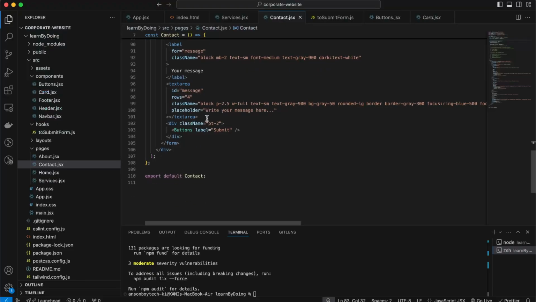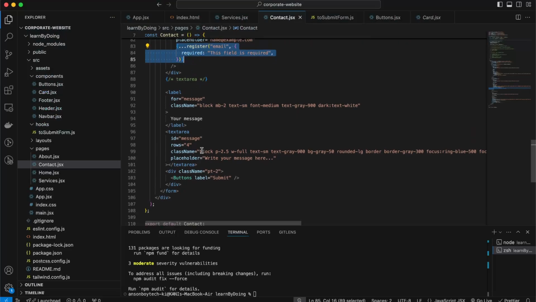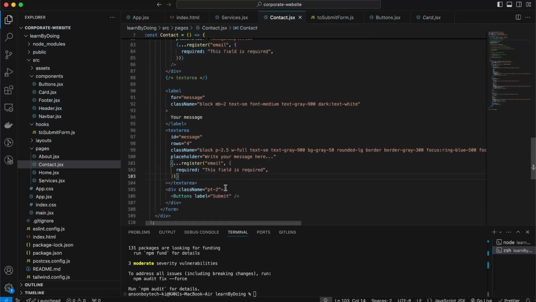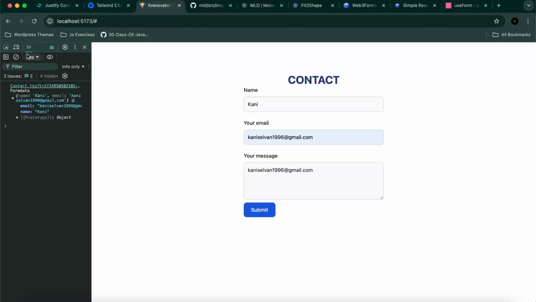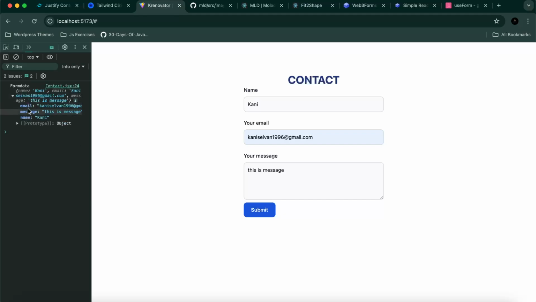Let's say I add this for the message as well. Copy this, then now I can say message. Let me type, this is message. Boom, so now we have 3 fields.